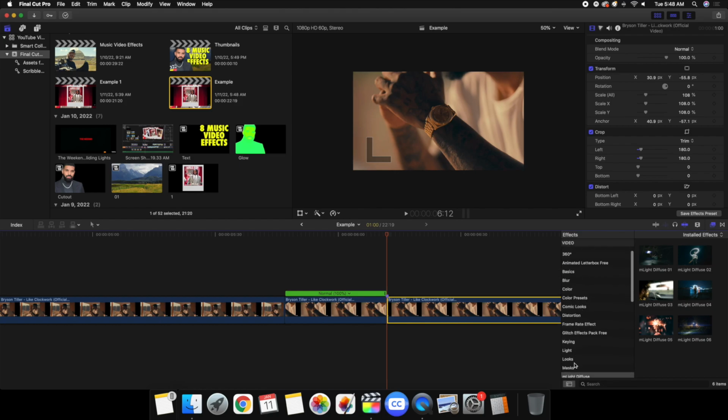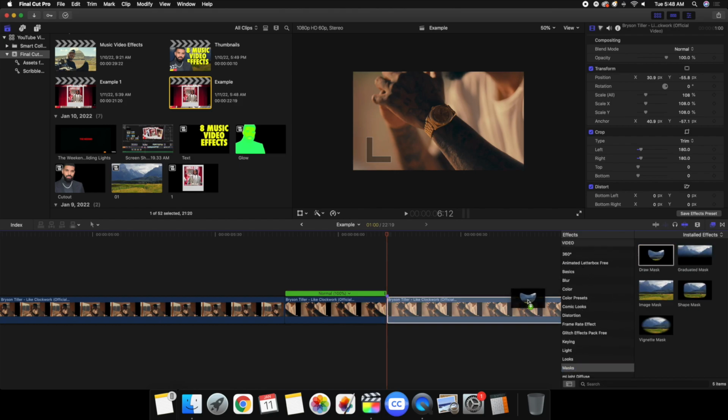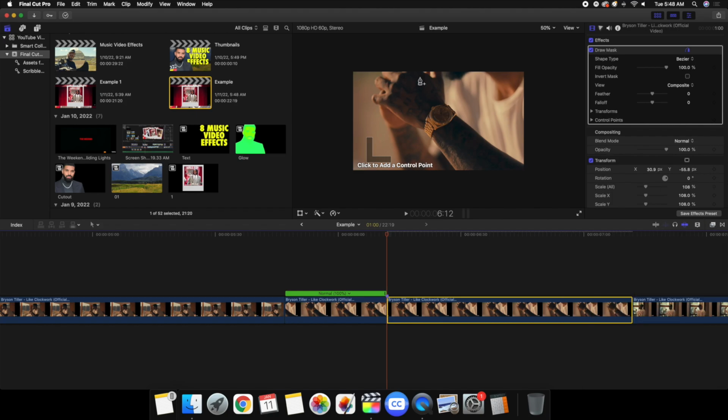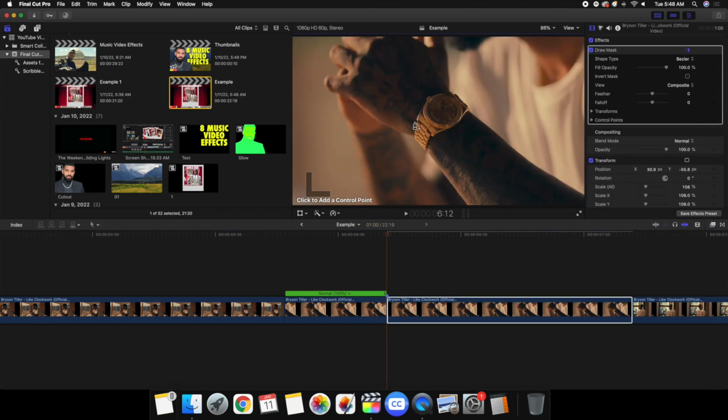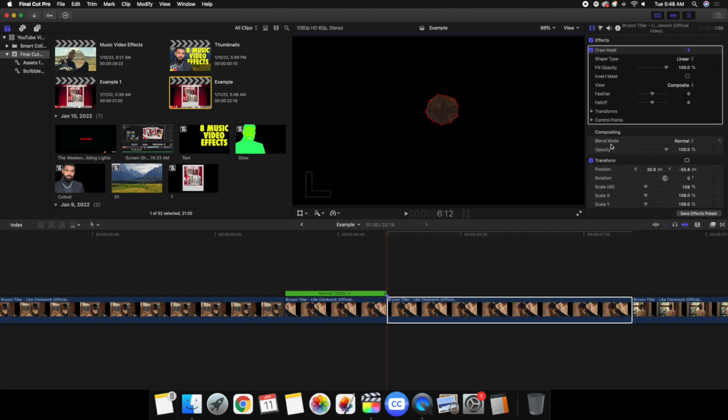And basically what you're doing now, you're just going to cut out whatever you want. In this case, we're cutting out the middle of the watch. So I'll zoom in a little bit so I can see what I'm doing. All I'm doing is cutting out here. Obviously, it's important before you do all this to identify what you're going to try to do. I always like to, before I do an official mask, just do a rough cut to see if the effect actually works. So there we go. There's the cutout of the watch.